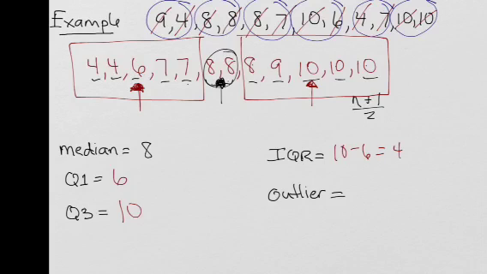There's our interquartile range. And then outlier, any number that doesn't seem to fit in the list. So I'm looking at the low end, the two 4s at the end, so that seems to fit right in. Those numbers don't seem too small. And on the right side, I see a bunch of 10s. Those seem to fit right in. So I would say that there are no outliers in this particular problem because there are no numbers that seem to be out of place.